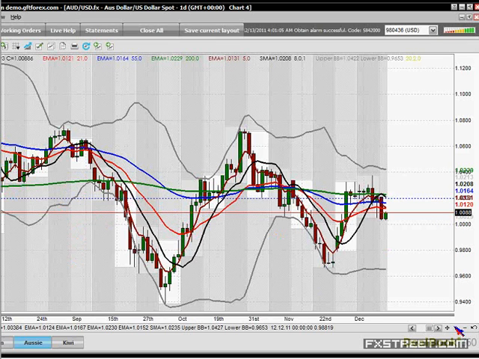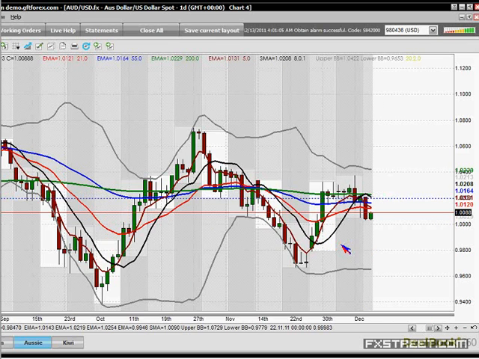Based on the fractal nature of the market, we just start with the Aussie dollar here. Now, the reason I want to start with Aussie is I think it's the easiest. This and the Kiwi are probably the easiest to be trading off. So I want to sort of start easy and then slowly get harder.